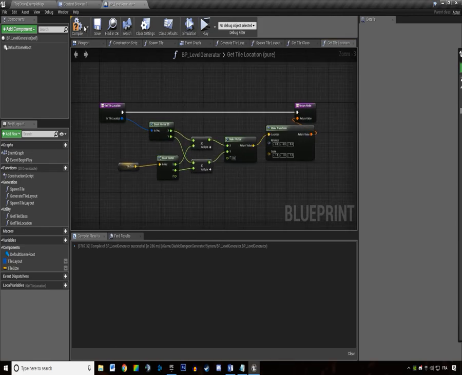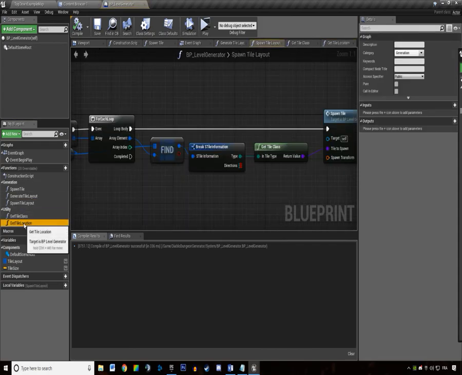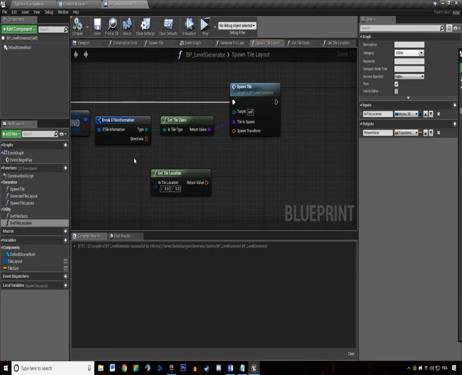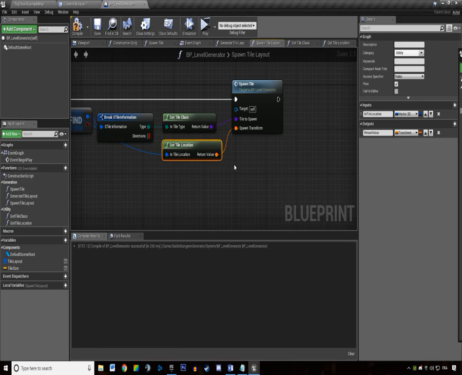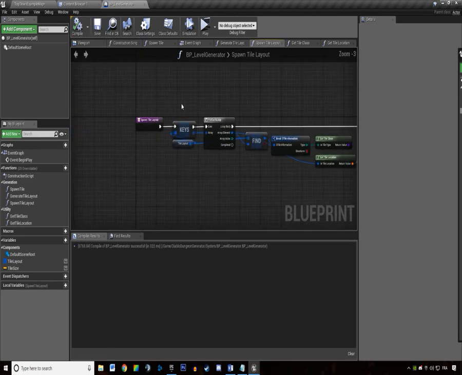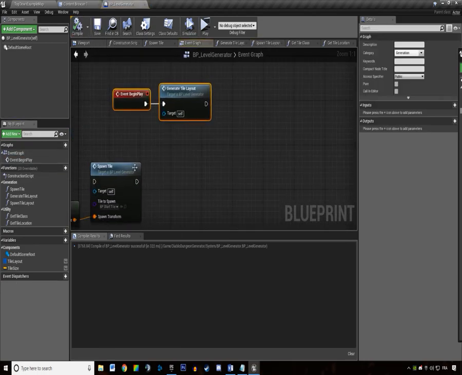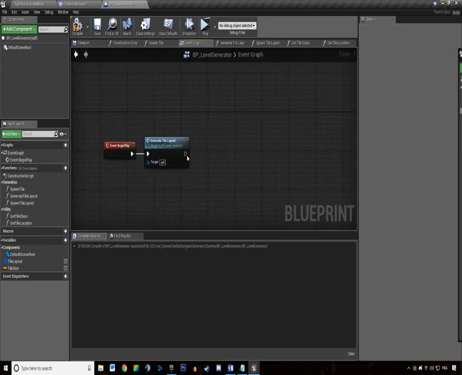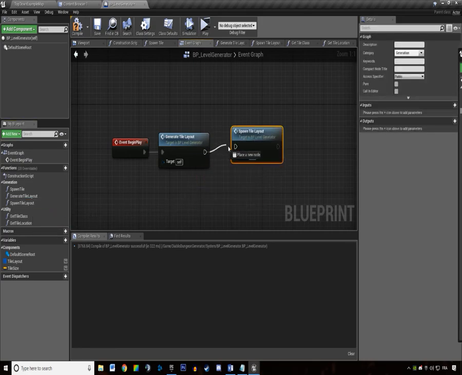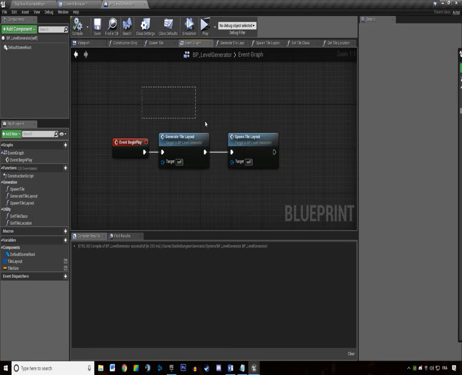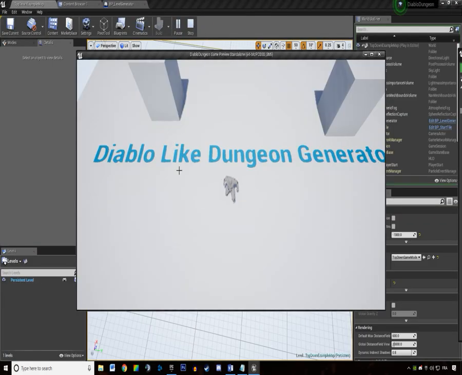And oftentimes it works pretty fast, so I'm pretty lucky on that side. So this is returning a tile location. Let's get back to our spawn tile layout function. We want to return that transform, and on begin play, let's get rid of our previous code. On begin play, we want to generate the tile layout, and then we want to spawn it. And let's see what that does.